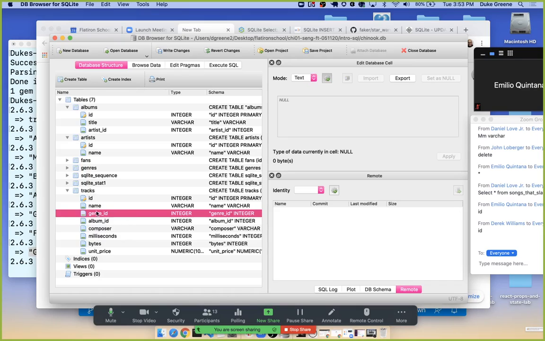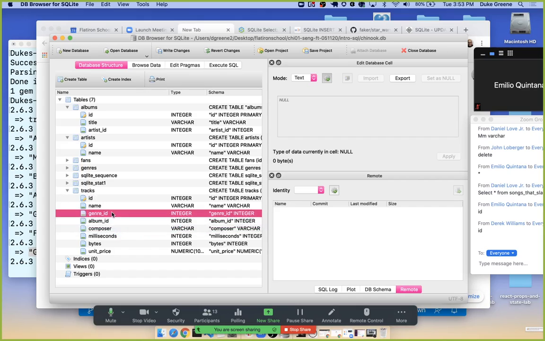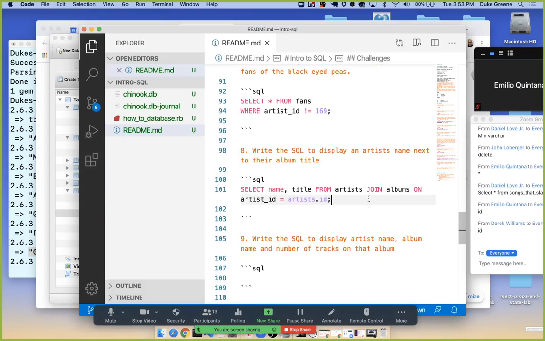We see that it's very, very real, that any album that has multiple genres is going to have tracks that consist of different genres that are stored on that same album, right? Any genre that appears on multiple albums is going to have tracks with that same genre on it that happen to appear on different albums. So thinking about joins, it's not just table to table. It can also be table through table to get to some other table. Let's look at our next one.